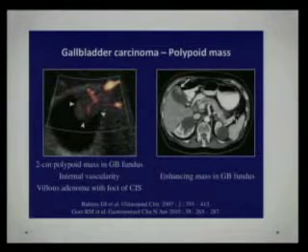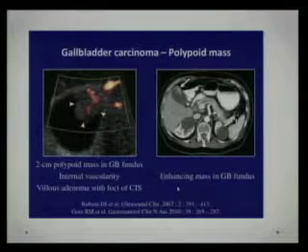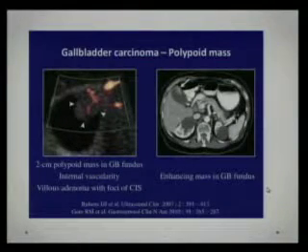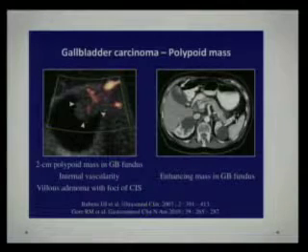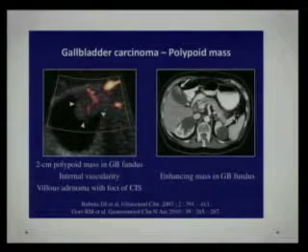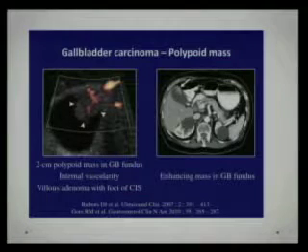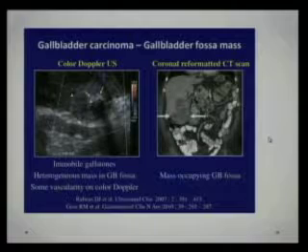There is internal vascularity, and on cytopathology, this was a villous adenoma. And do gallbladder masses usually enhance on CT? They usually enhance, but the enhancement is not always visualized because the enhancement is relative to the density of the bile. If the bile itself is very echogenic, you may not be able to appreciate the enhancement. So that's not an invariable phenomenon, and I recommend not using that too frequently.